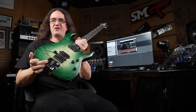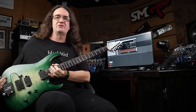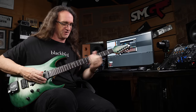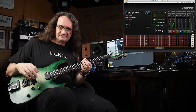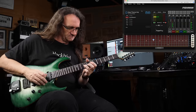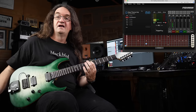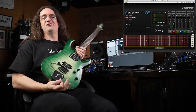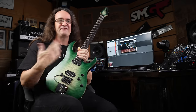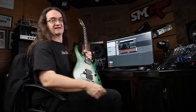I've got the Triple Play hooked on this Harley Benton guitar, the Fishman software loaded into Reaper, and I've got this really fun arpeggiator going. That's super cool. I don't know if I'd ever use that in a mix, but if I ever needed a kind of techno edge for a metal track, I'd probably go with something like that.